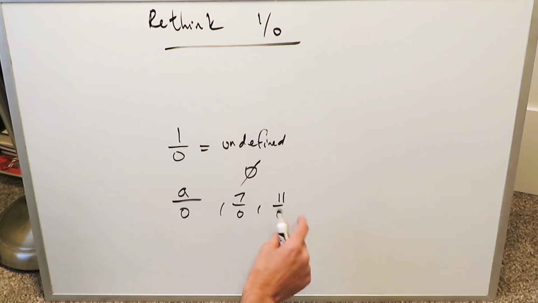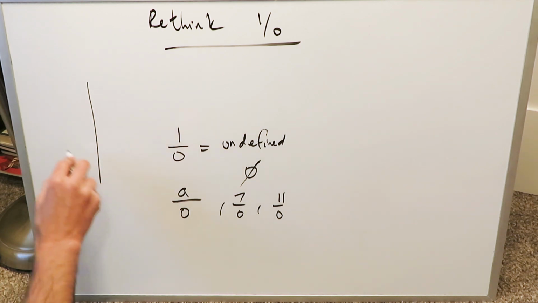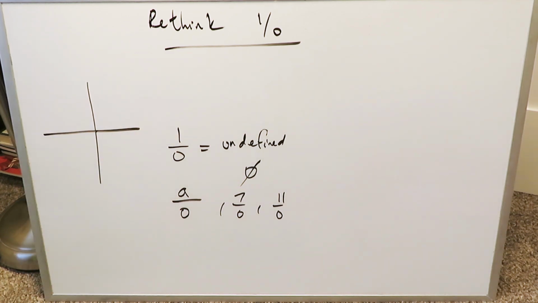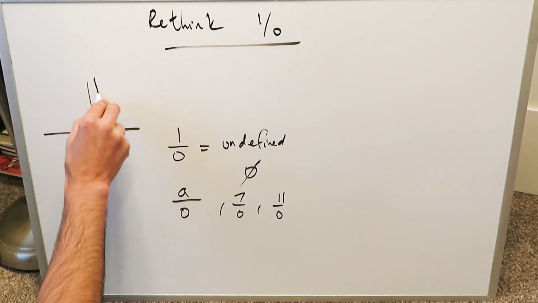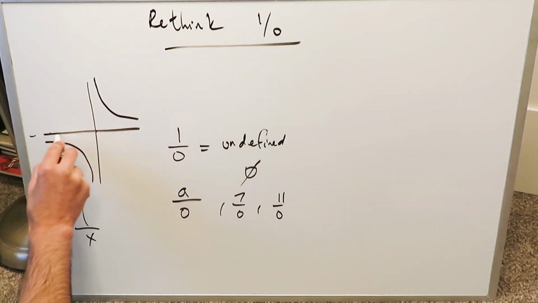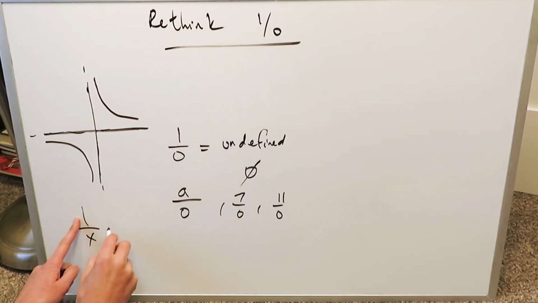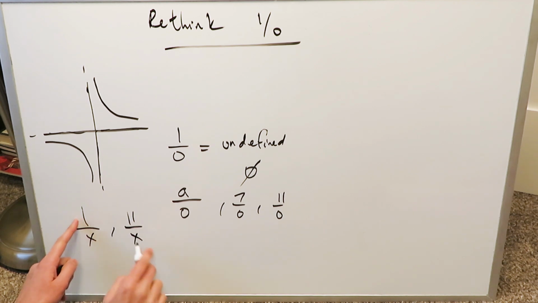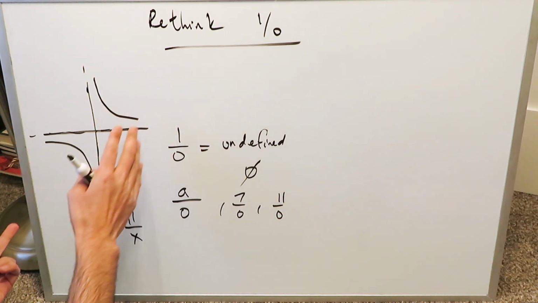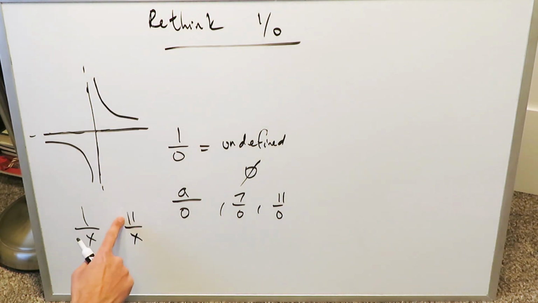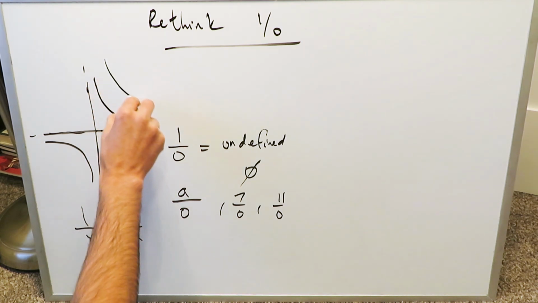It could even be a negative number, but then you'd be flipping things around in terms of a reflection on a graph. But generally, let's look at the positive numbers. If you're looking at this type of situation, when you have a function 1 over x, it looks something like this, and you know it. You have the horizontal asymptote, you have the vertical asymptote. But as the numerator gets larger, let's say 11 divided by x, then the function curve gets pushed further away from the asymptote because you have a larger number on the numerator. Your graph looks something like this.